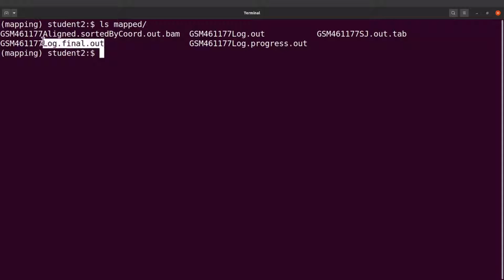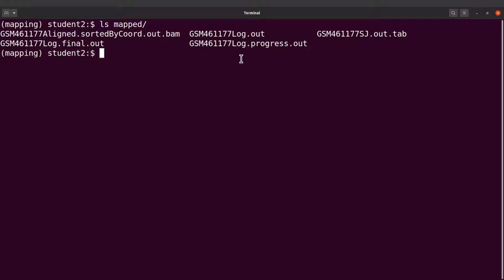Now with the log files, this one contains mapping statistics. This one is the main log file, and it contains a lot of detailed information. And this can be useful for troubleshooting and then debugging. This one is a progress log file. And this is where STAR writes the progress of whatever mapping activity it's doing at that time. So in an interval of 1 minute, that is every 1 minute, STAR generates a progress report, and the report is stored or saved in this file.